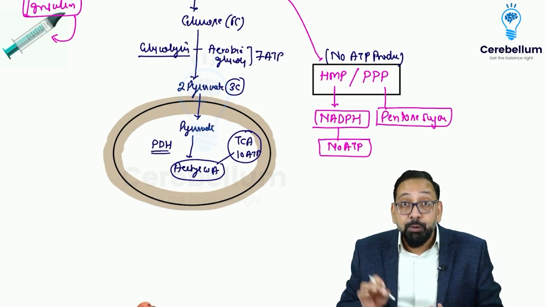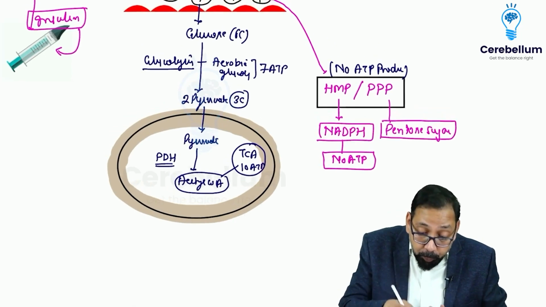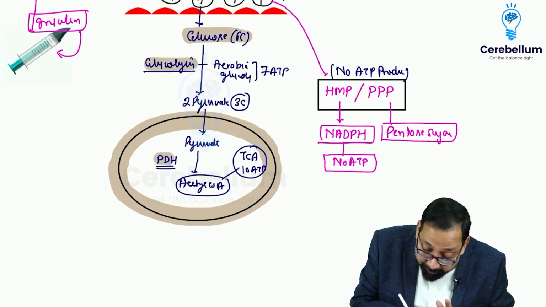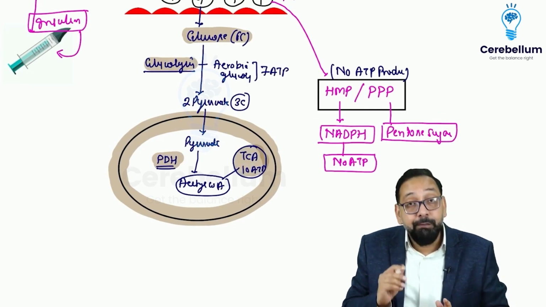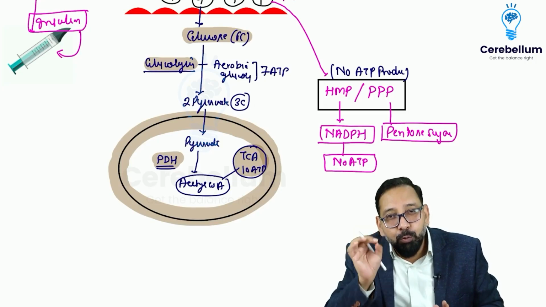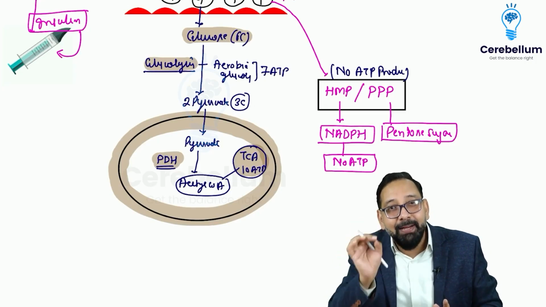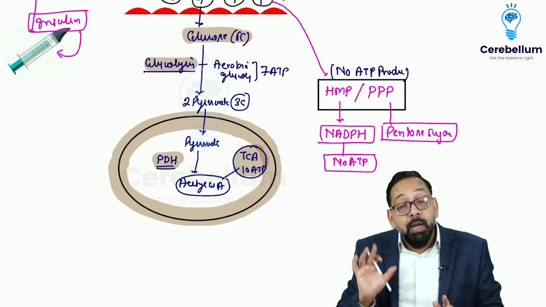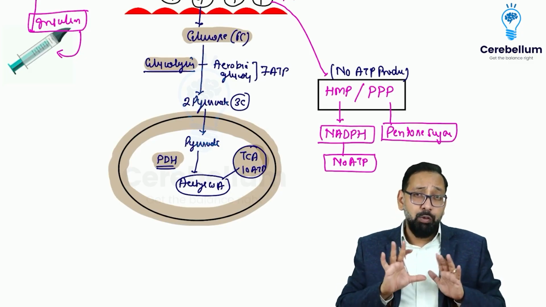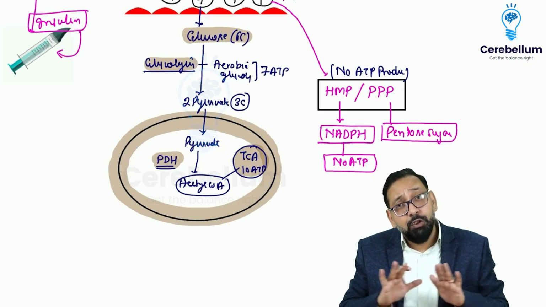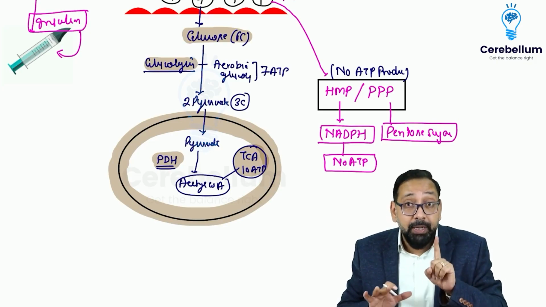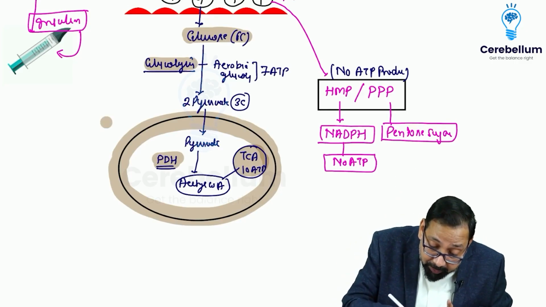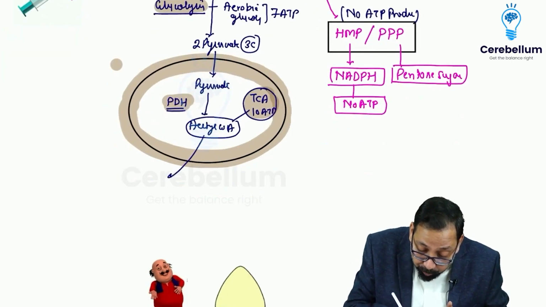Energy is produced. So you are producing energy from glucose by glycolysis, by pyruvate dehydrogenase, and by the TCA cycle, and we know that complete oxidation of glucose produces a net gain of 32 ATP. When the energy requirement of the cell is fulfilled, the TCA cycle will stop. Point it out: the TCA cycle will stop when energy requirement is fulfilled. Now this extra acetyl coenzyme A is thrown out of the mitochondria.